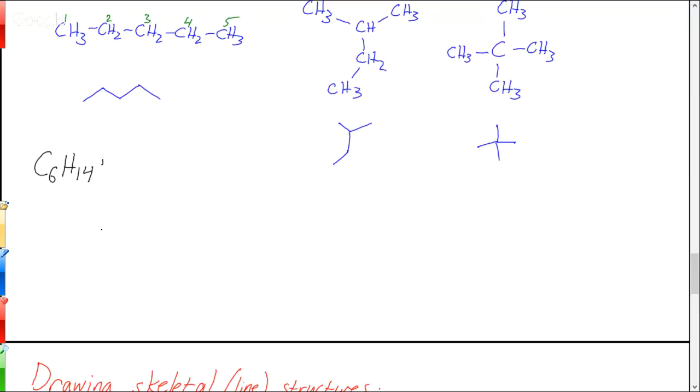All right, so all of these given here, we've got 1, 2, 3, 4. So there's one more that is possible. See if you can find it. There's one more way to arrange those 6 carbons. See if you can find it, and if you can, come up and put it on the board.